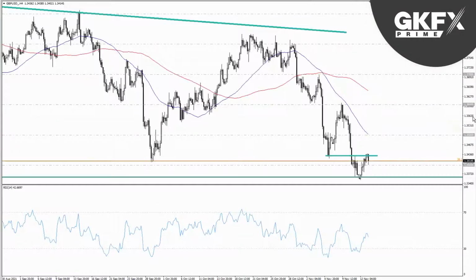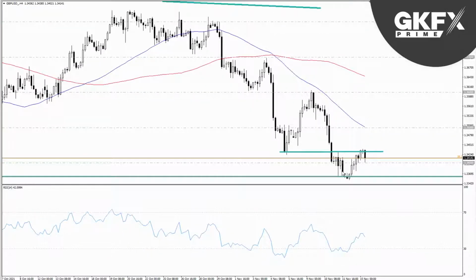On a short-term basis, you can see we've bumped into this major support, but I haven't really seen a stronger reaction, which is what you want to see. If this longer-term support was really going to work, you'd want to see the price really pushing up through these short-term levels of support and resistance. But actually, it's just kind of trundled up to it and rolled over from it. So until we saw some kind of big move up, maybe to 135, there's not really any particular evidence that a bottom is coming in yet for the pound.